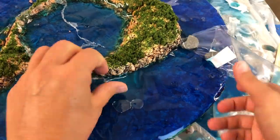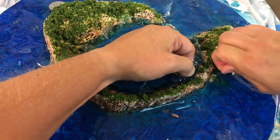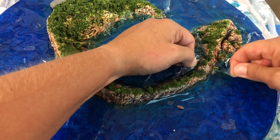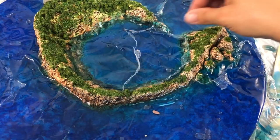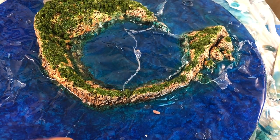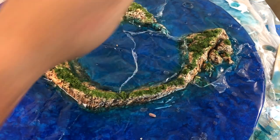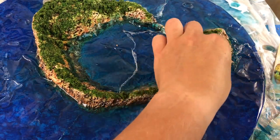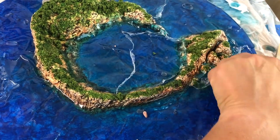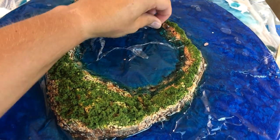So some parts are okay to remove, but some were quite hard. I was nearly crying here because I was so sad that I ruined this beautiful piece. I worked so hard and I like how it came along very much. And at the very last layer I did mess it up.